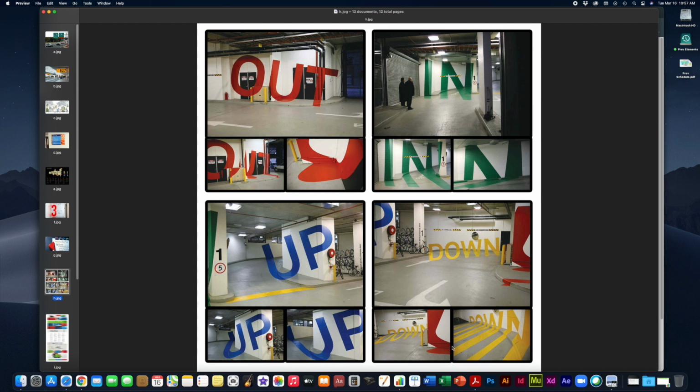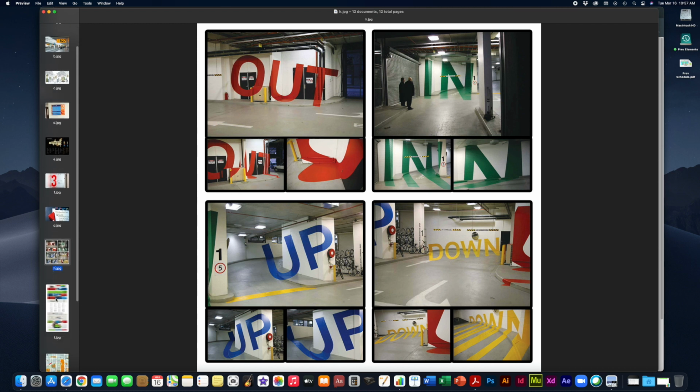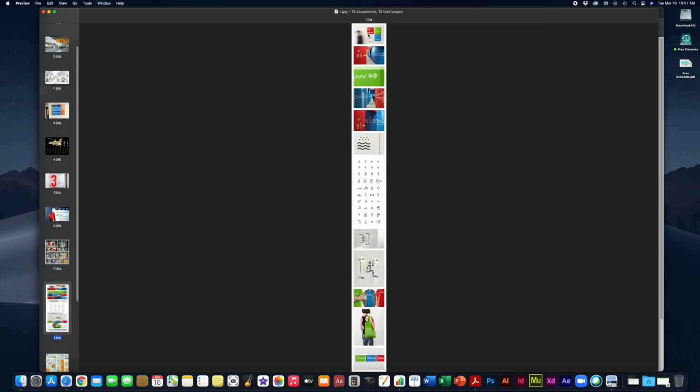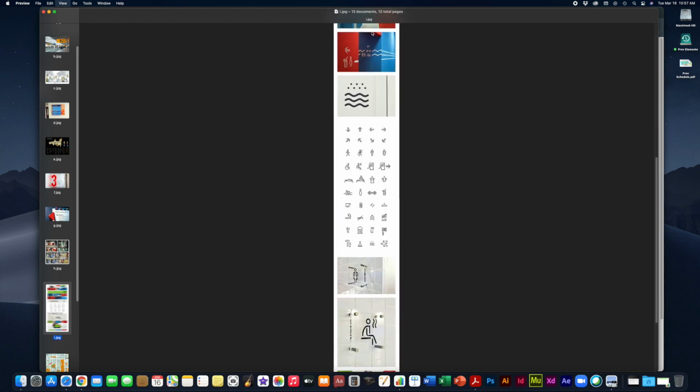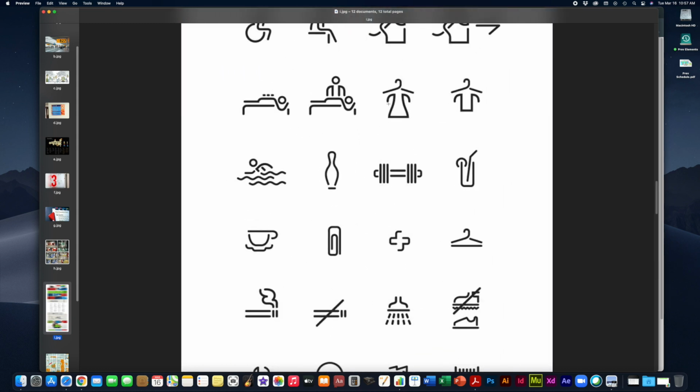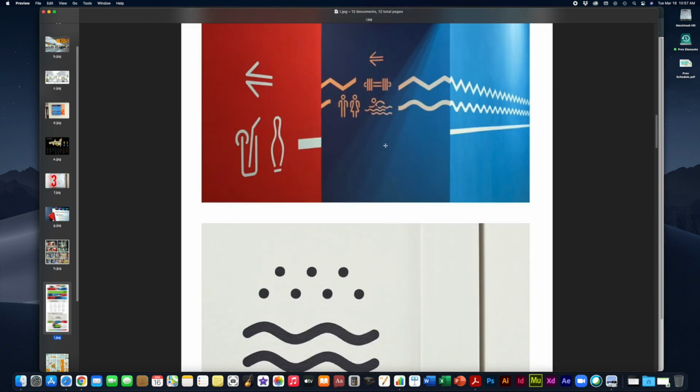But as you can see from these other photographs, when you're looking at it from different angles, it can actually be a little confusing. So this is very creative, but maybe not as practical as it could be. Now, other wayfinding systems are sort of entire systems that are kind of elaborate. So let's take a look at this one up close. Let's zoom in a little bit here. Go up to the top.